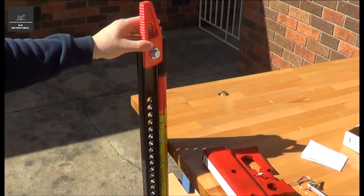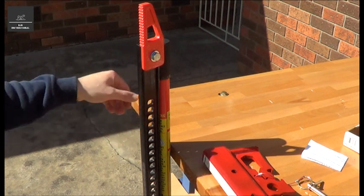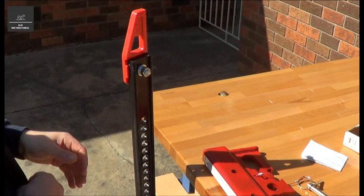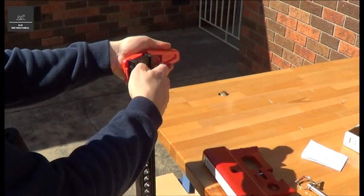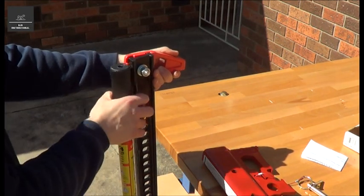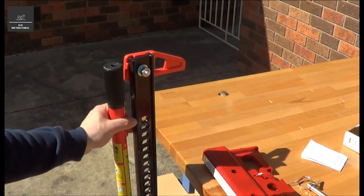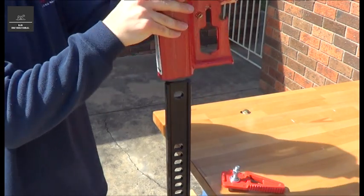So here's my high lift jack. It comes with the top clamp clevis here, which they say you can use for winching and also for clamping, but it's only rated at 300 kilos, and that's because it's not very secure. So as soon as you start, just undo this bolt, relocate it like that. So you can see there's a lot of slip there. It's not really going to do a job that well. It's only rated for 300 kilos in clamping, whereas the JackMate is rated at the full strength of the high lift jack.